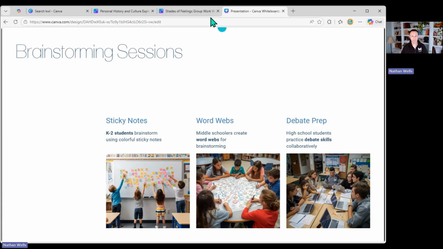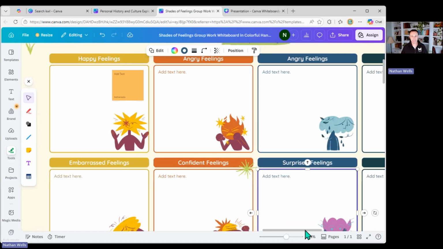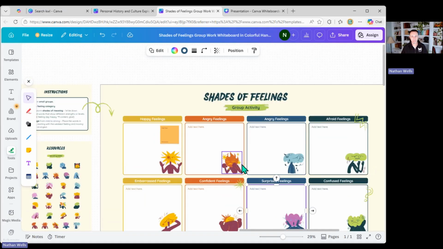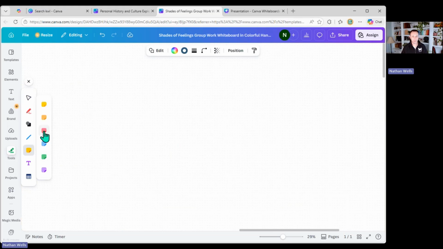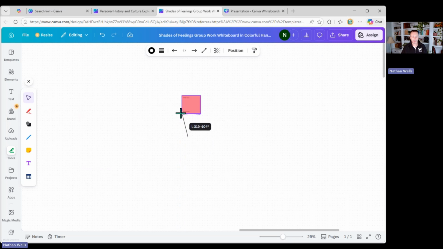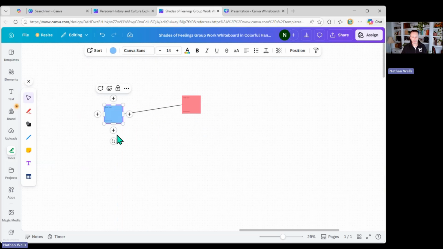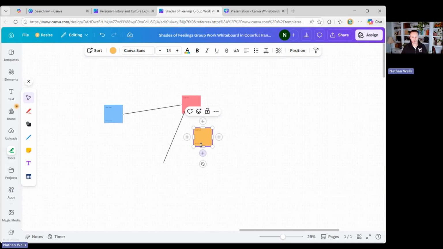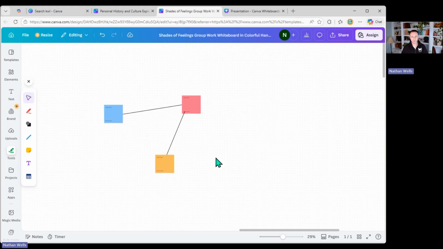Word webs are great. This is like an ELA example a little bit. A web a lot of times emphasizes that you're going to be spreading out a little bit more. So maybe I'm going to grab a sticky note. I'm going to put a type of word. Then I'm going to grab a line, and I'm going to show how this one connects to this one over here. So this has a different word on it, and I can show that there's connections between them. And so you can have students be doing these types of things as well, where they say, oh, this connects to this one, and having them have an opportunity to go in and talk about which ones connect to what.